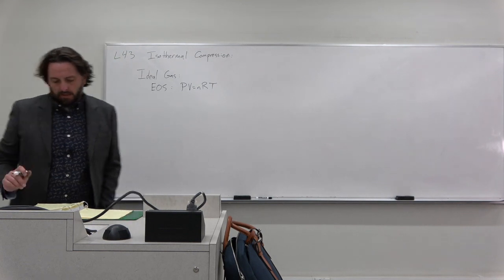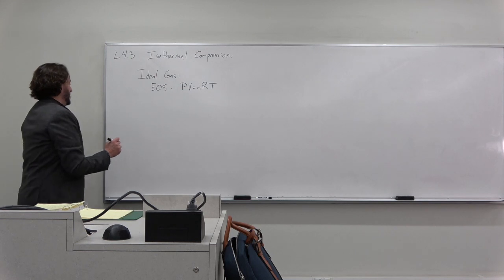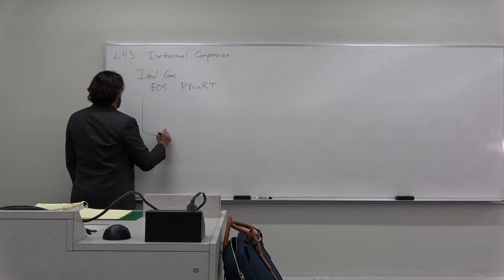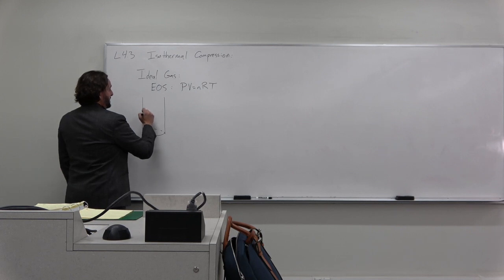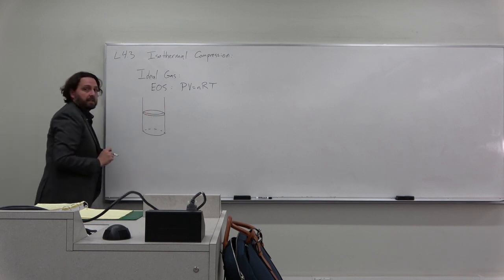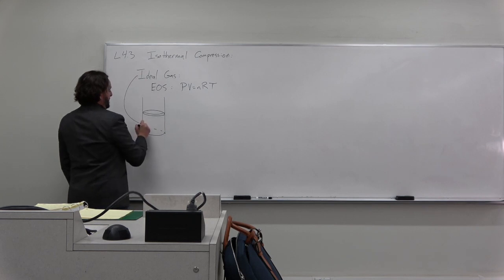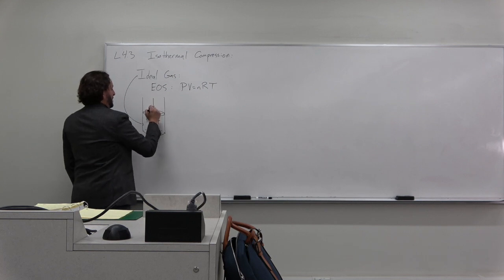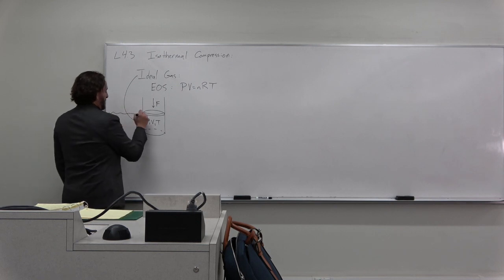Okay, so let's draw out our setup. I'm going to do an isothermal compression. So let's have a piston. It's going to be, of course, a frictionless piston. That's important, we talked about that before. This is my ideal gas inside. It has some pressure, volume, and temperature. And we're going to be able to apply a force down on our piston head.